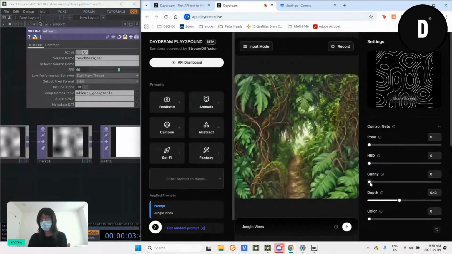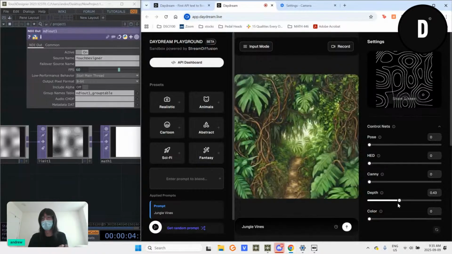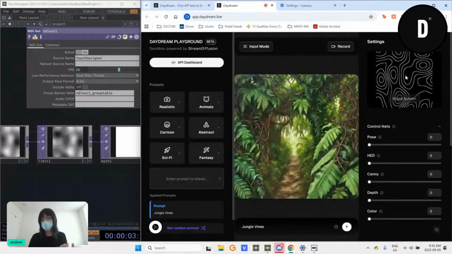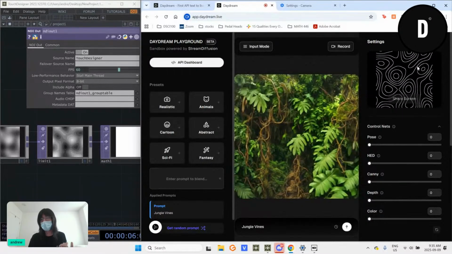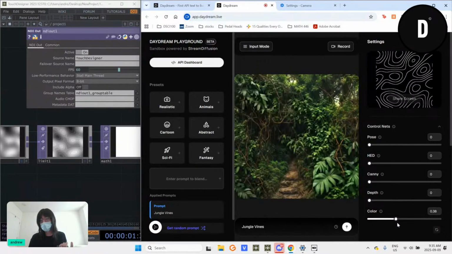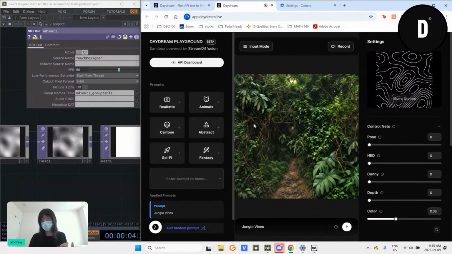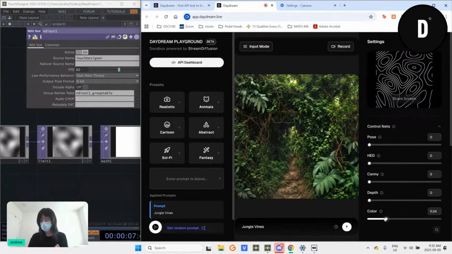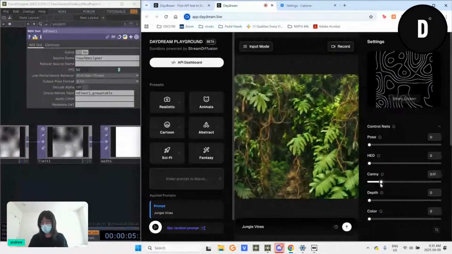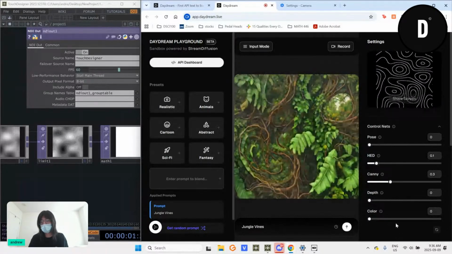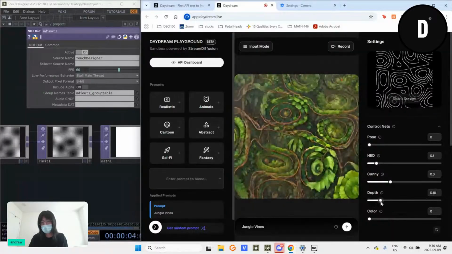But yeah. And then color is good for, well, color. It's good for maintaining the color composition. So if I increase this, you'll notice that it gets significantly darker. But yeah, play around with it. I think a great combination for a project like this is a bit of canny, like 0.3, a bit of HED, and then a bit of depth.